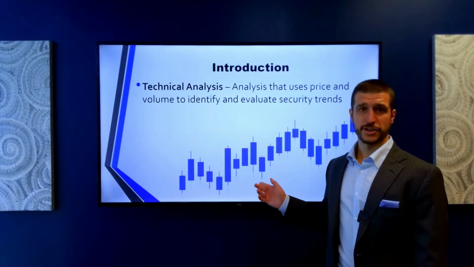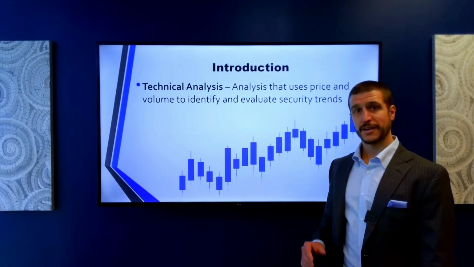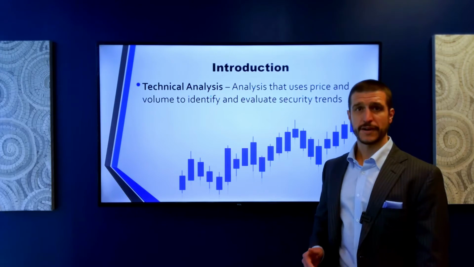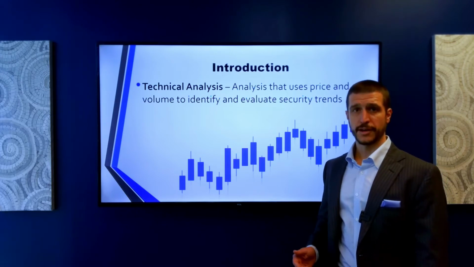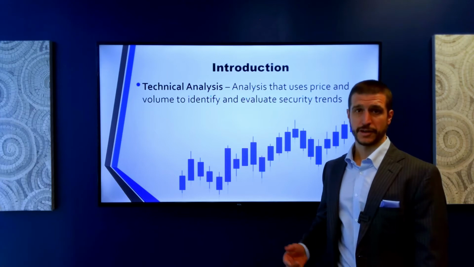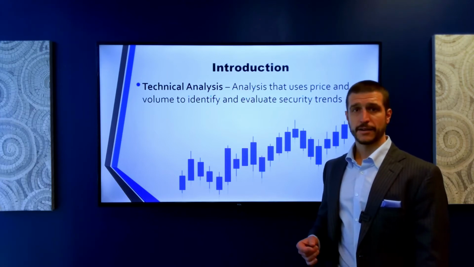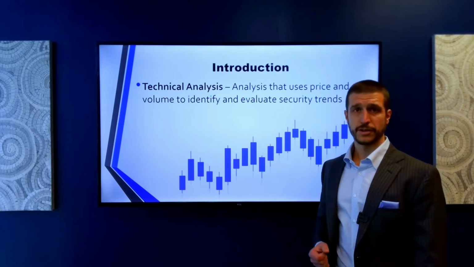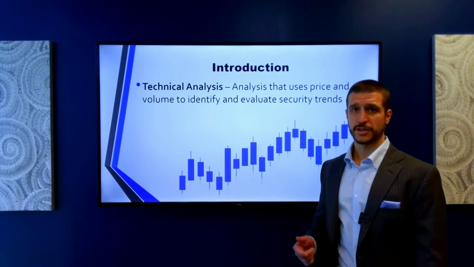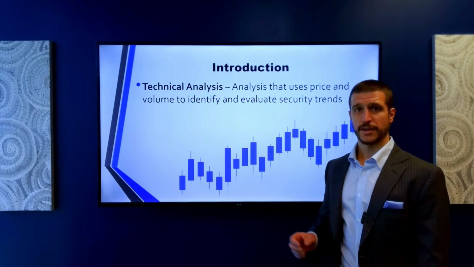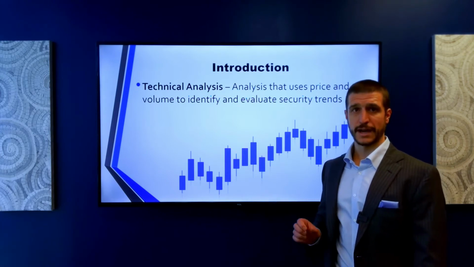So a quick definition of technical analysis. In this analysis technique, we're using price and volume to learn more about a security and to increase our chances of being able to predict the behavior of that security. There's other types of analysis you can use to review a stock. You could be looking at fundamentals, you could be looking at valuation metrics, you could be diving into financial statements. This video focuses purely on technicals.